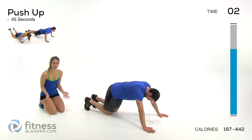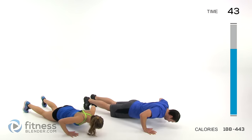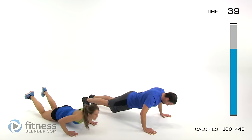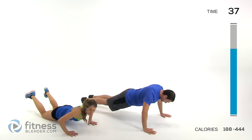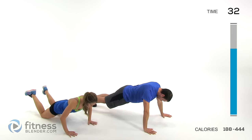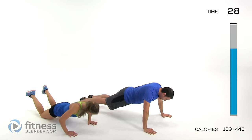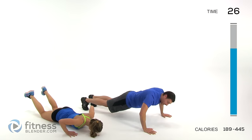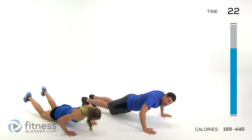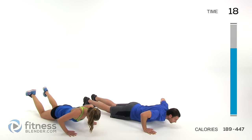You can do them from your hands and knees or your toes and your hands, whichever one you need to make it work for you. After that workout, you're gonna feel these pretty quick. So do the best you can. Remember, it's a burnout round, so don't feel disappointed if your muscles start to walk out on you. Start with the hardest version you can, then start walking down in difficulty until you just can't do anymore. If you need to take a break, just keep it quick.